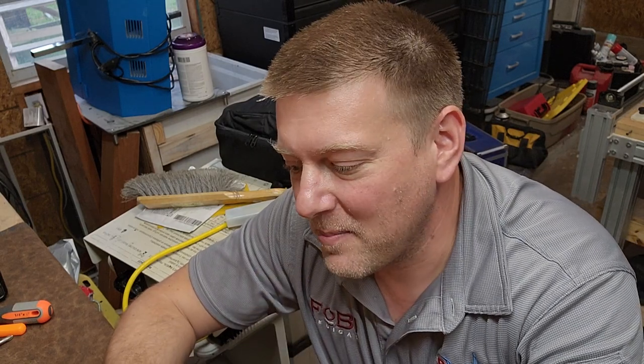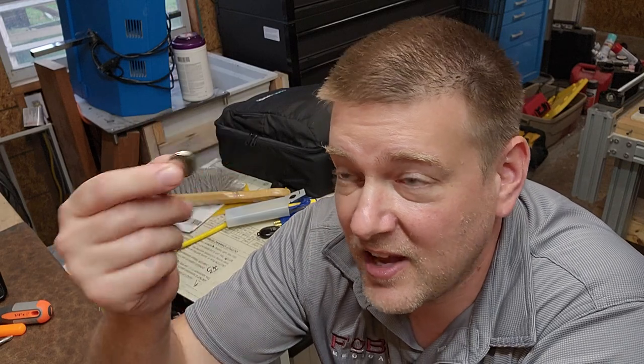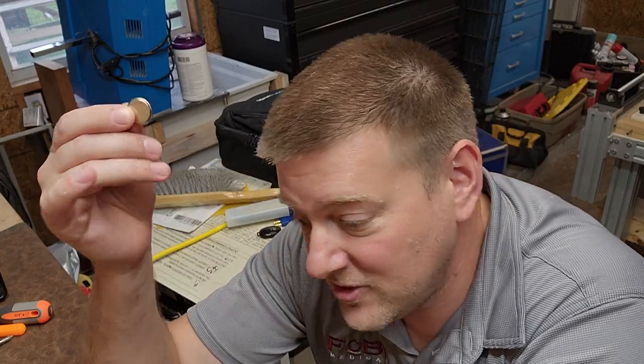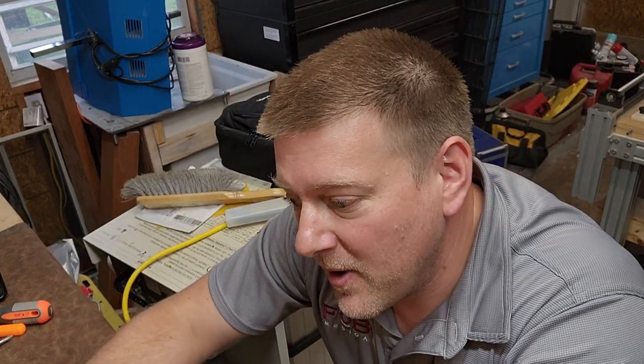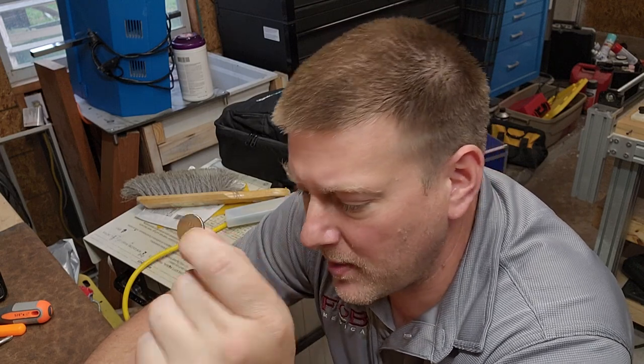Innovation doesn't stop, and that's one of the cool things. As long as battery manufacturers are willing to continue with innovation to make them safer — these are 2032 cells. They used to only be in PC cases, but now as technology has progressed we see them in TV remote controls, little multimeters, you name it. I use them in test equipment like my calipers. These cells are all over the place, including in medical equipment.